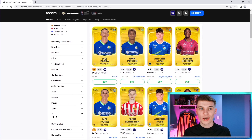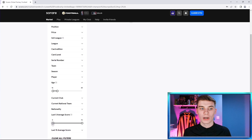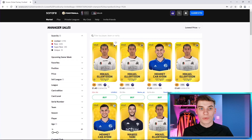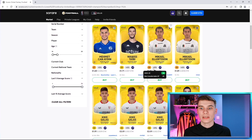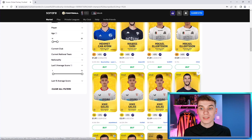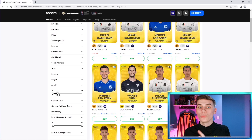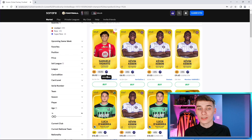To filter your search further and find players with more interest, go to last five average score and turn it up by one. Straight away you can see these are players who have played at least a little bit of game time in their last five games, and their prices are a lot higher. Look for someone with a potentially big upside — maybe pick him up for £1.50 and sell for £2.00. You'll notice if you take the age down further, the lowest price increases — the cheapest 18-year-old is £8, showing a lot more interest in super young players who could break out if they're already getting game time before 18.